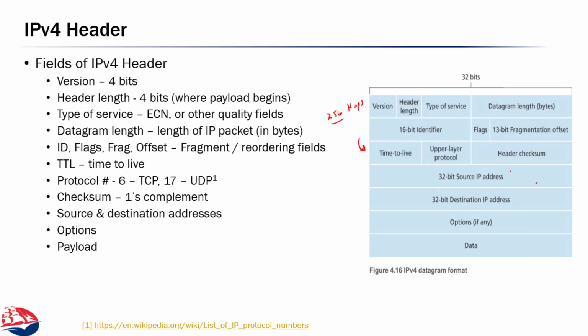So every time a router picks up a packet and forwards it, it's going to decrement the time to live value of this IP packet. And if you haven't figured out by now, yes, every router is free to rewrite these IP packets or IP datagrams as it forwards them. And so we don't typically, with cut-through switching, it's going to connect the input to the output and there's no changes made. Even with store-and-forward switching, we typically don't change the values that were received. The switch just picks up the packet, puts it in memory, and then delivers it out to the remote device right from memory. Here, routers are going to be modifying each of these.